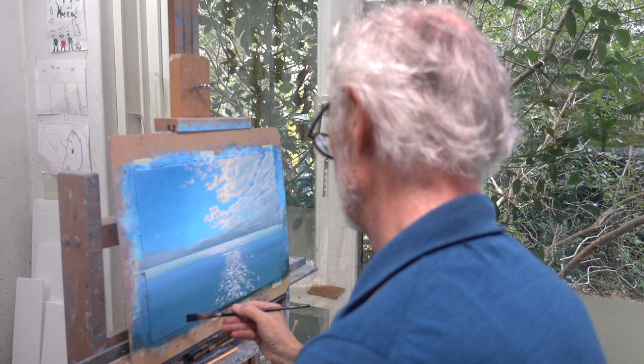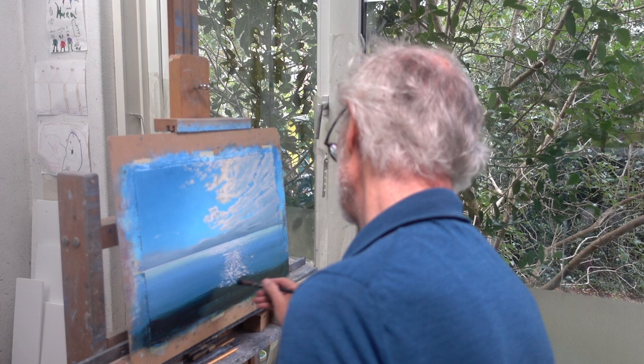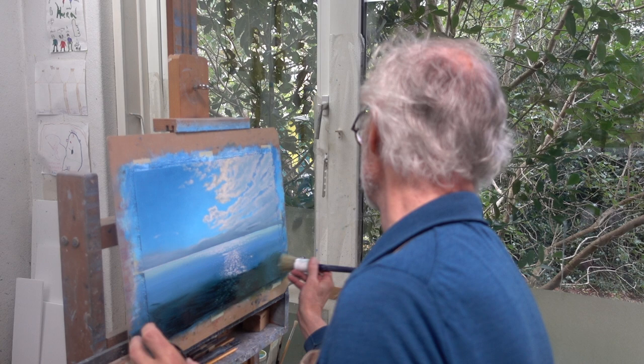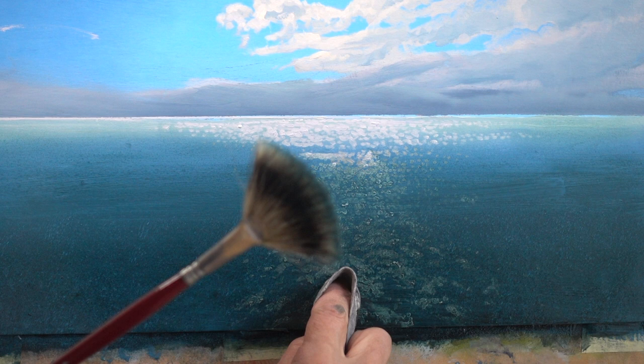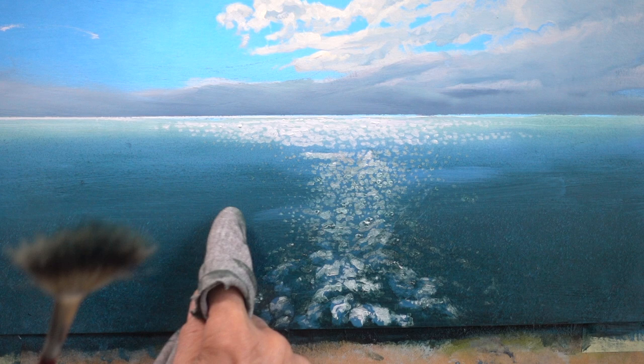I want to darken the water in the foreground, so I'm applying a glaze of indigo blue with a little bit of Old Holland Indian Lake Orange extra. With my paint rag, I conjure up the sparkles again. I apologize for the fan brush following the rag like a curious cat. I still had it in my other hand.